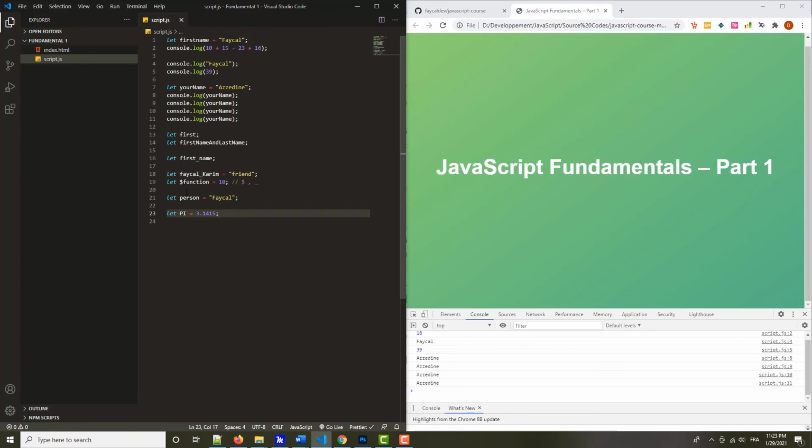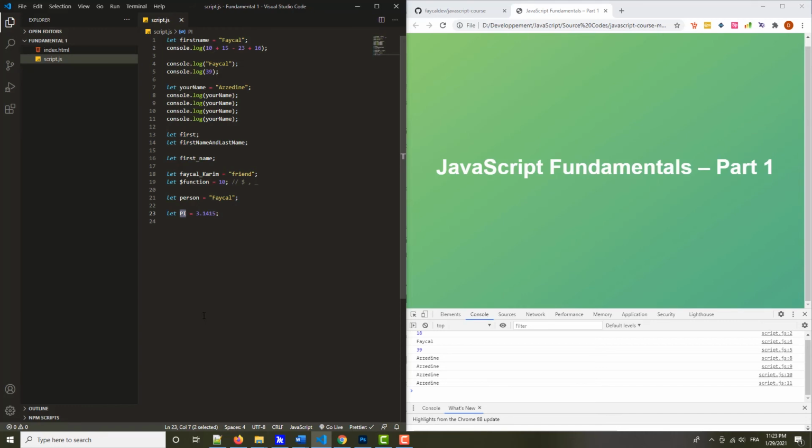And for that, we have a convention of writing it in all uppercase. And VS Code can, I repeat, can mark this variable name with a different color, because it knows about this convention that we use. For me, it doesn't do it. No problem.